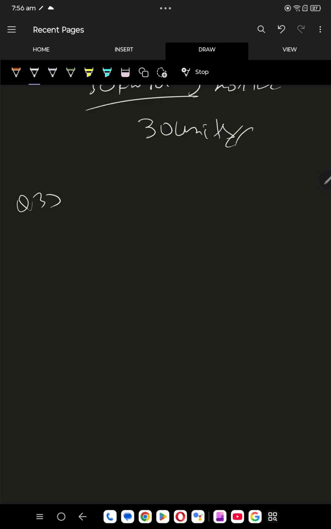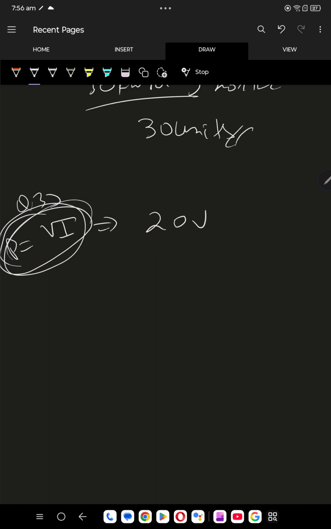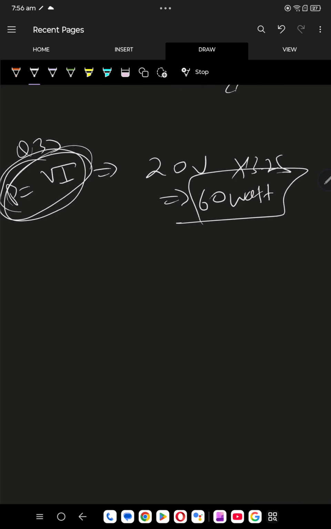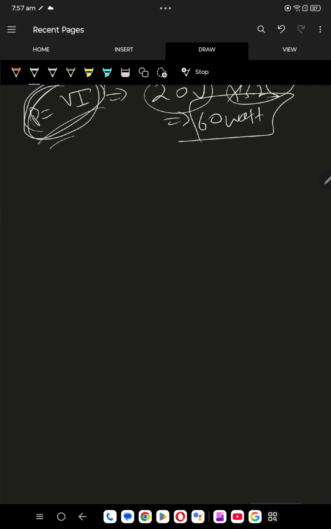Now suppose you have the following appliances that I will write in the form of a table. One more thing is they have indirectly given us V and I. We need to know that power is equal to VI. First you need to know this. Don't think they will always give power directly. Sometimes they might just give V and I. So here 20 volt into 3.25 they have already done and given us 60 watt. They might also just give you the V and I and ask you to find the power and then the energy, electrical energy, all of that. So remember this formula as well. So 60 watt.